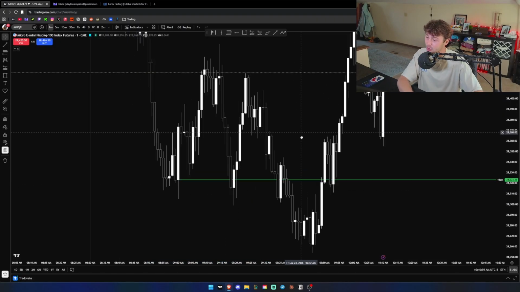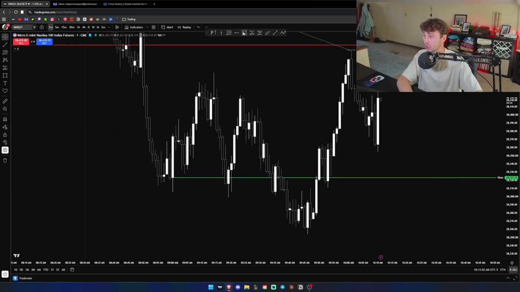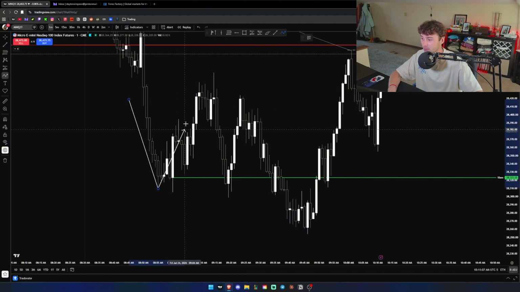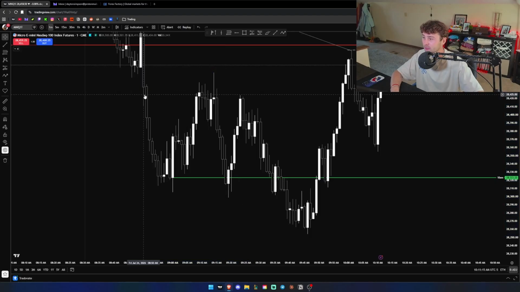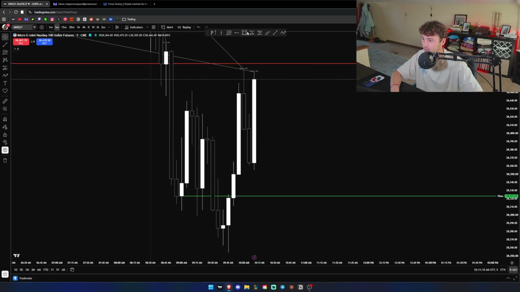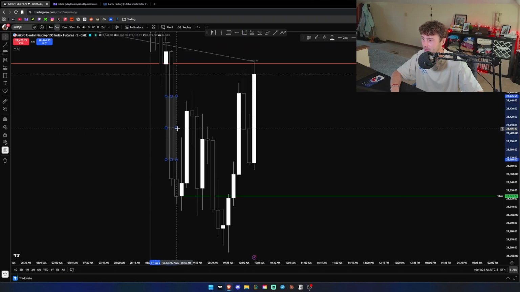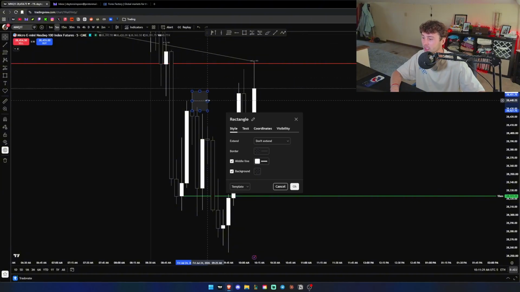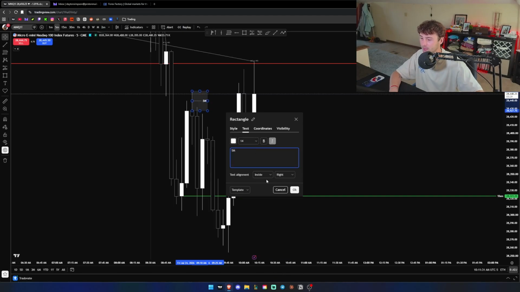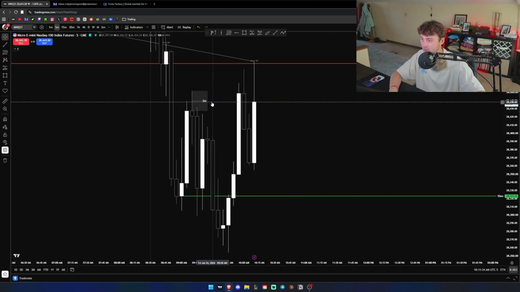Now, let's imagine, if you're following my bias here, you're understanding that if we wanted to continue lower, right? So on this retrace, obviously, we came down and then we came back up. If we want to see this price action continue down lower, how would it do it, right? Well, it would use that 5-minute fair value gap that we had in here to do it. After we fill in this 5-minute gap, you would probably use that to continue lower, right? So what do you see here at the top of this? Boom, a nice 5-minute rejection block. So this is the only other trade I think that was super good, in my opinion, if you were bearish, right? I wasn't bearish, so I wouldn't have taken this, but you can see you clearly get tapped in here.